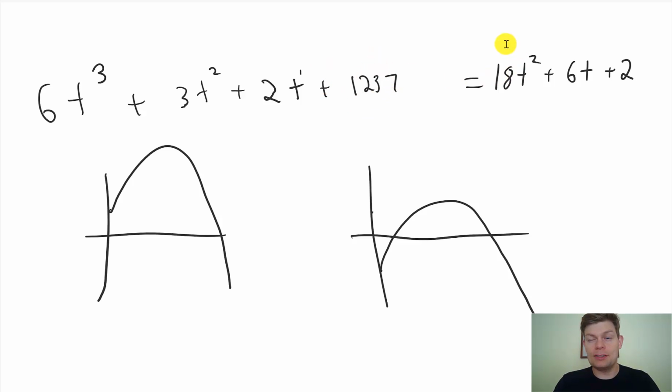So since this is just a function that represents the slope at any given point, how shifted up or down your graph is does not affect the slope at all. Any terms that shift the thing up or down, any constant terms, go away. So that's a loss of information. So you need more information to go backwards, which we'll get into when we talk about integrals. Anyway, thanks for listening.